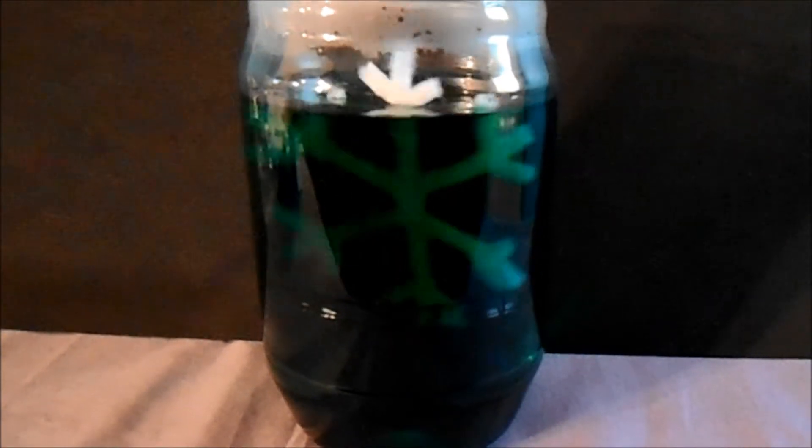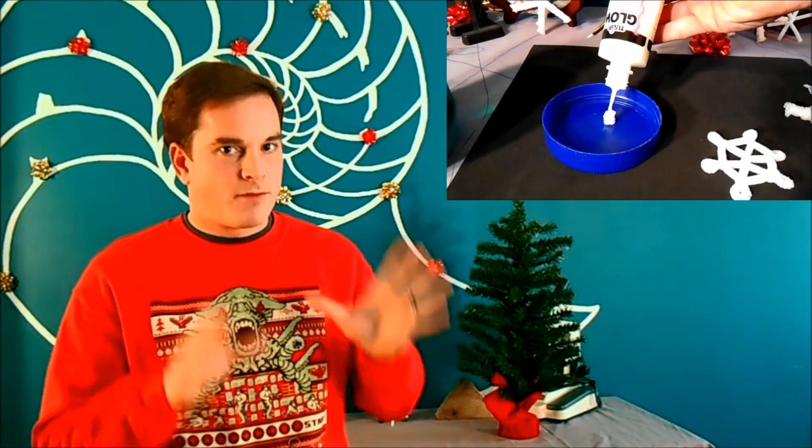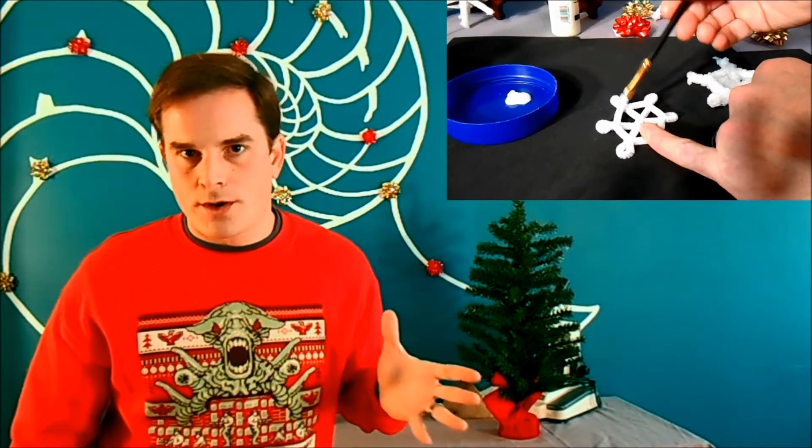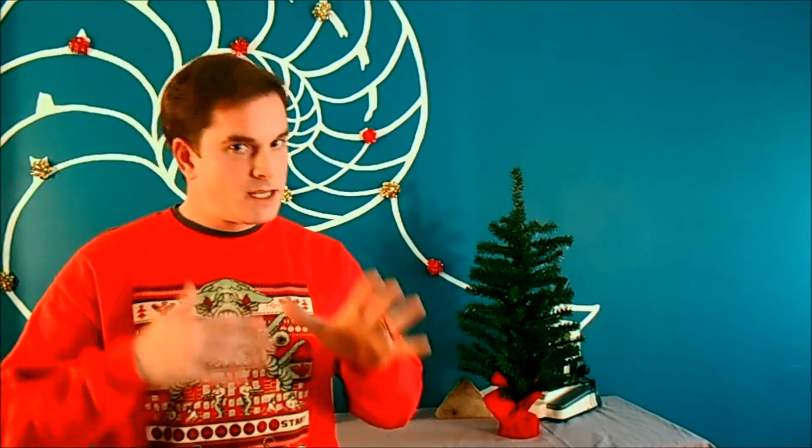How about some color? Add some food coloring into the batch and you can get a snowflake that has a little bit of a tint to it. You've got to add a lot of food coloring to get a little bit of color though. Another great option that's really fun: take that glow-in-the-dark paint and after you've made your snowflake, before you put it into the solution, paint it with the glow-in-the-dark paint. Be kind of generous with that paint — the more you have, the more impressive of an effect you'll get. Paint just one side, let it fully dry, then paint the other side. Make sure it's fully dry before you put it in the solution. Make your snowflake just like before and when you take it out, it will be able to glow in the dark. How cool is that?